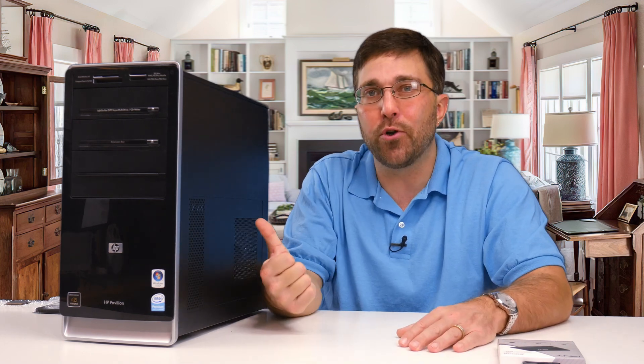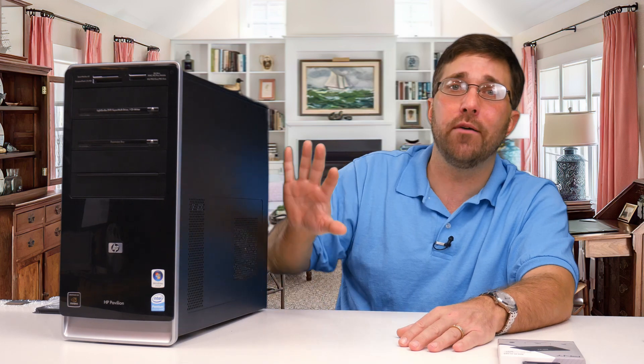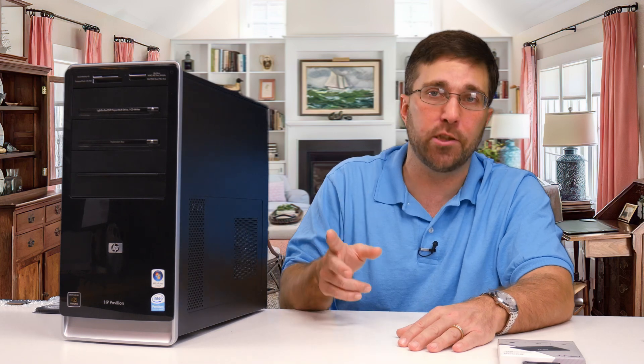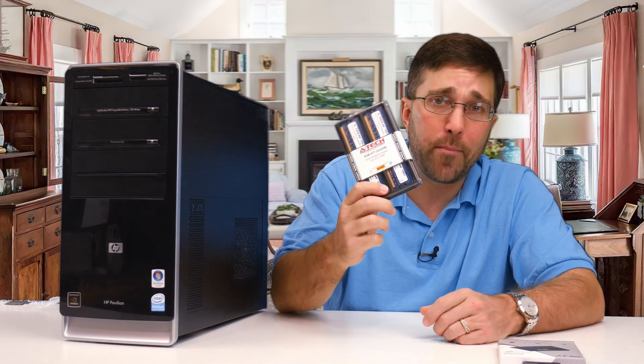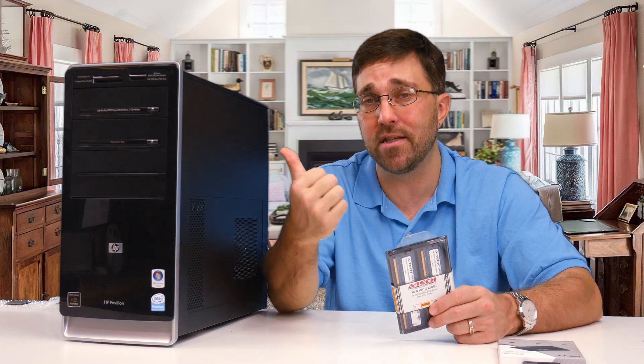So I'll just pull the cooler and repaste the CPU. I also noticed in the task manager that only two of the three gigabytes of system memory is showing up. After pulling, reseating, and switching the RAM sticks, it looks like the one gigabyte stick is dead. I searched my bins of old hardware for 800MHz DDR2 memory but didn't have any. However, I was able to find a 2x2GB kit on eBay for under $10, so Grandma gets a memory upgrade to four gigabytes — the max supported by this motherboard.